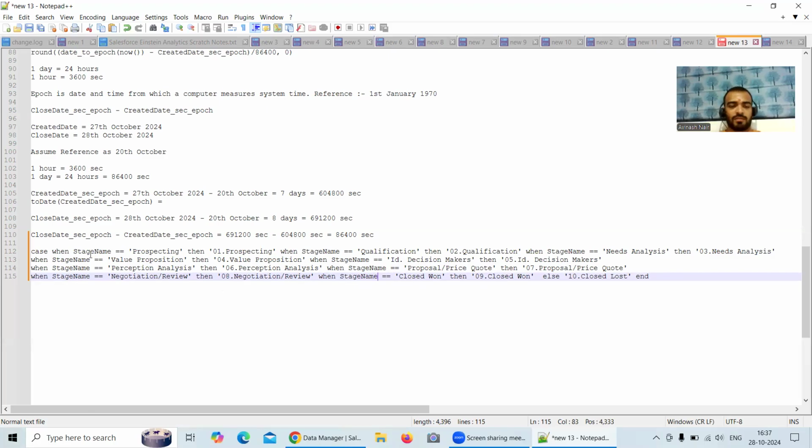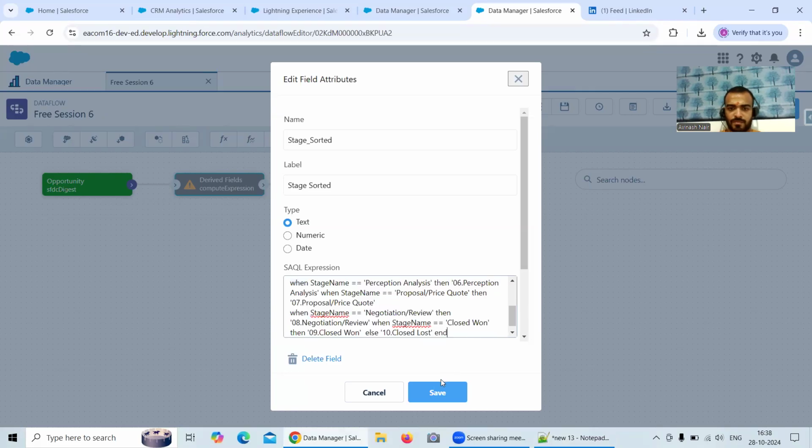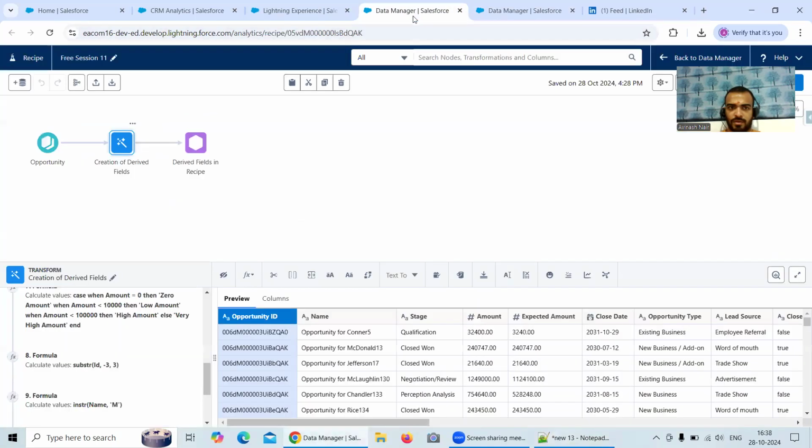As I told you, wherever you have single quotes, because for the field names on the recipe side we don't give single quotes, and for double quotes we just ensure it's given in single quotes. That's how the recipe part works. I have to do it on my recipe side.